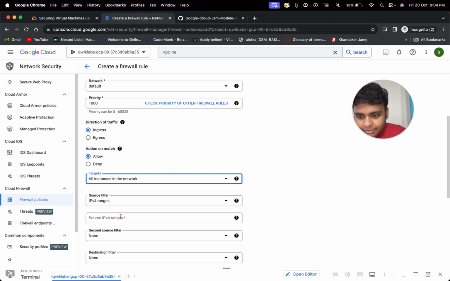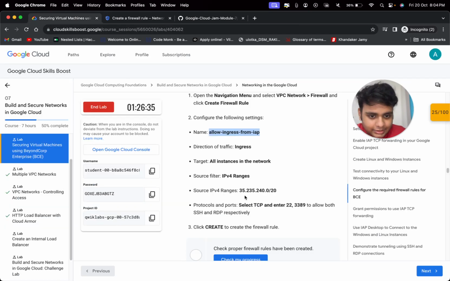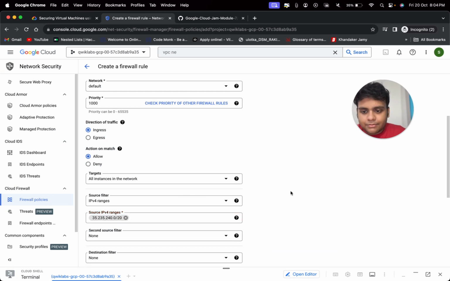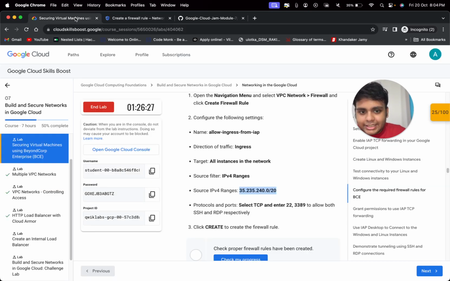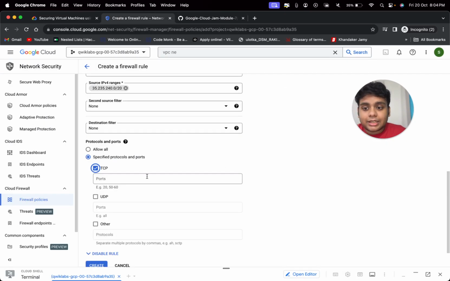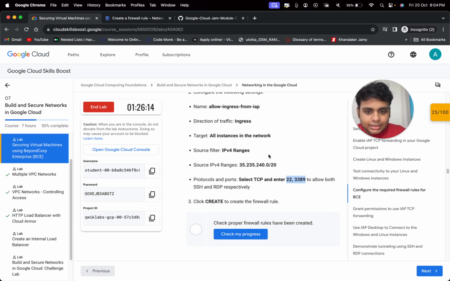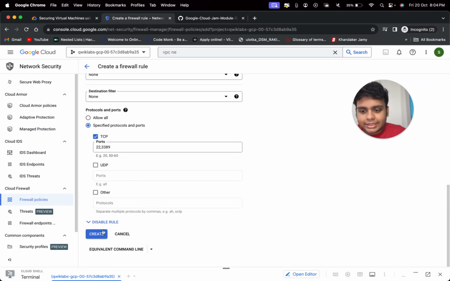Then this would be IPv4 ranges, and then we'll come back here, copy this and paste it here. Then for this we'll check TCP, and then we'll copy this, make sure it's copied, and then paste it. There is nothing else to do, click create.